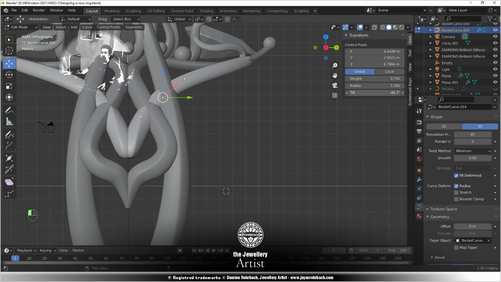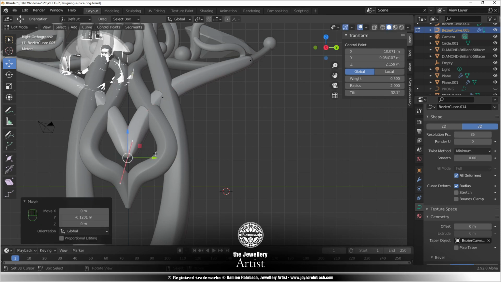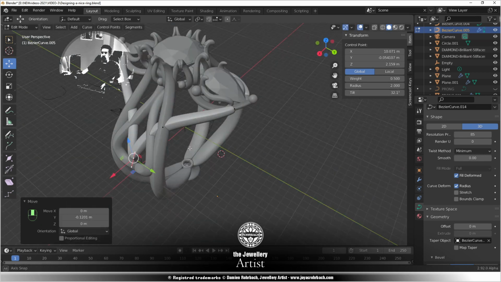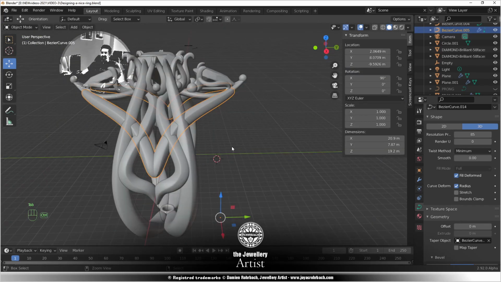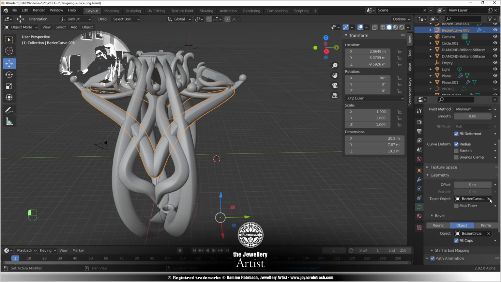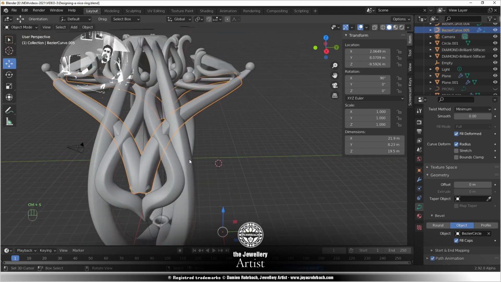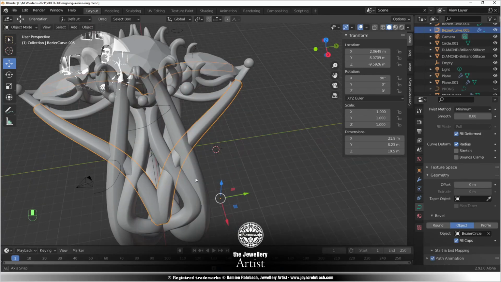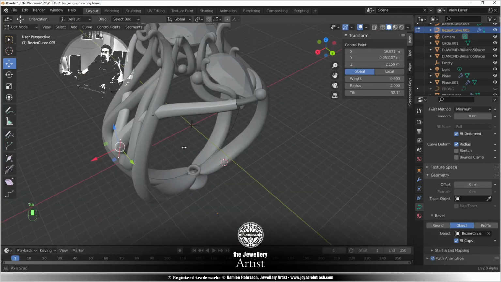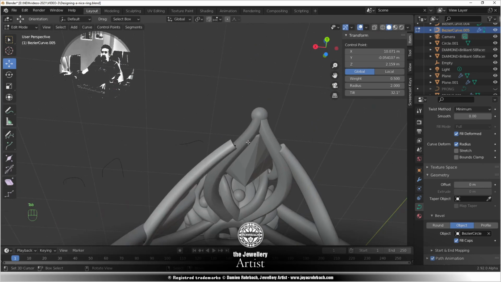Okay, let's have that. Obviously, I'm going to change the curve. All right, that's really interesting, because this is more the elven type, and that's nice. Anyway, we're not done, so let's keep working.